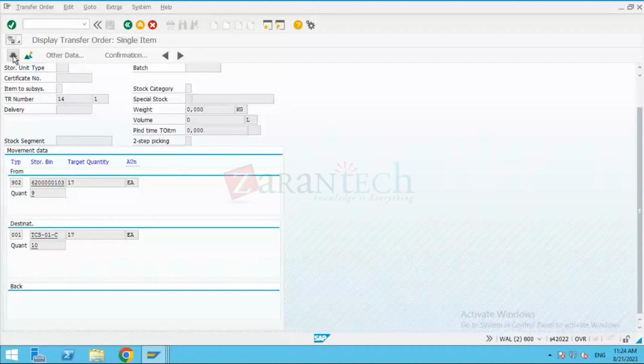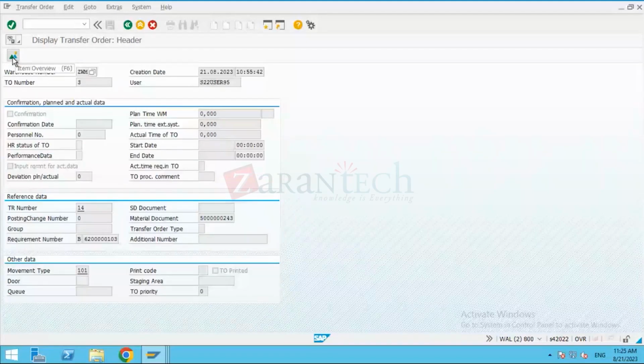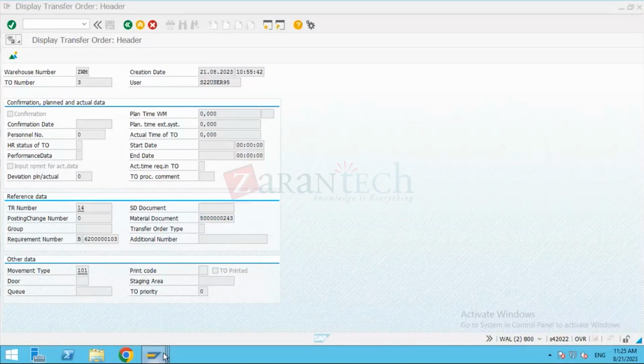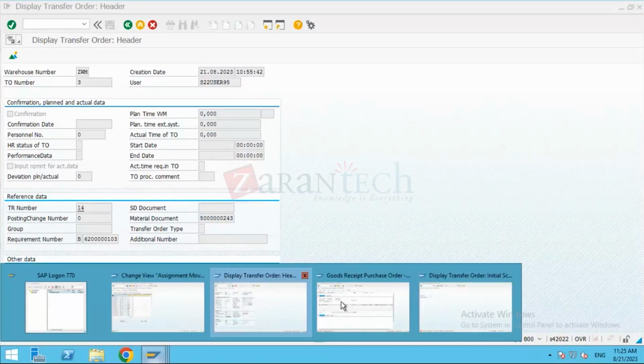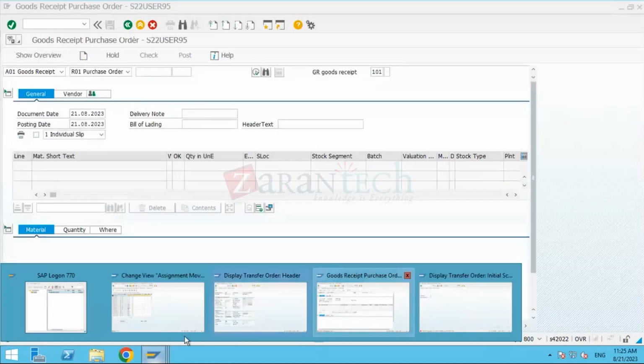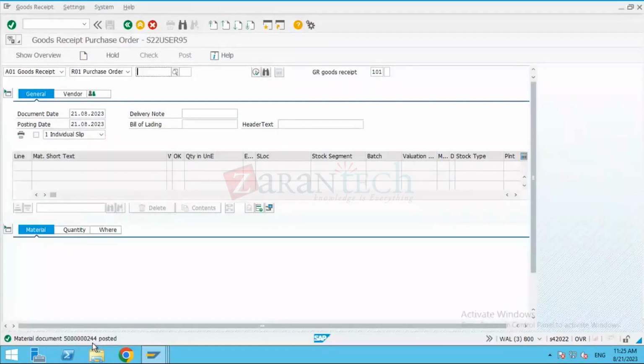The system is very slow today. Now you can see here this material document number 243. And our recent material document number that we have created is 244.